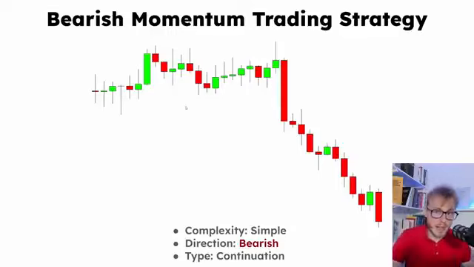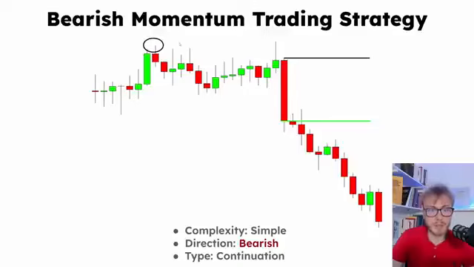But now, what about the entry point, the stop loss and target level? Well, the most straightforward entry point is where the momentum candle closes, so enter right here. As for your stop loss, we have a few different options here. One stop loss is to place the stop just above the highest point of the momentum candle. But what we also can do is look at previous market structure. So in this case, remember that we had a trading range, so we found some sort of resistance.